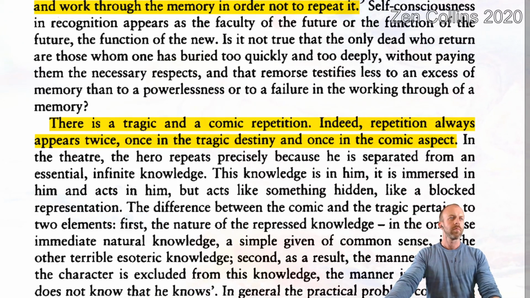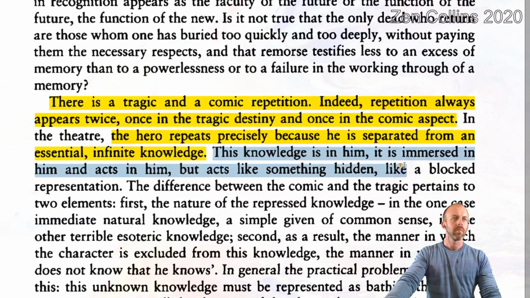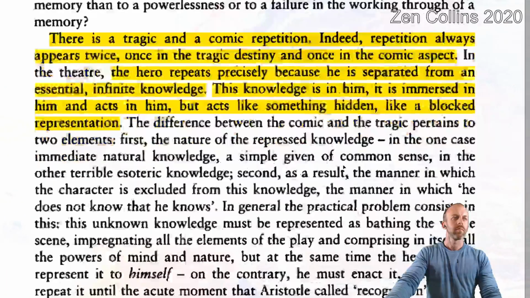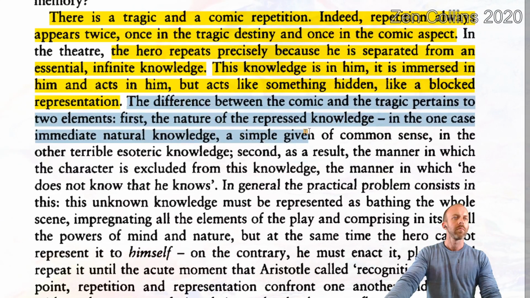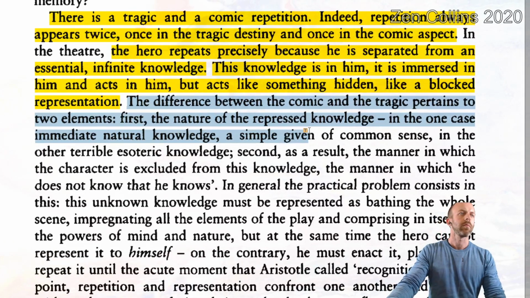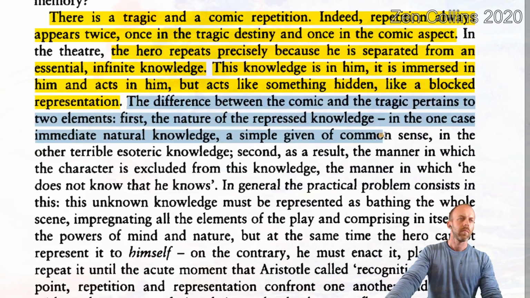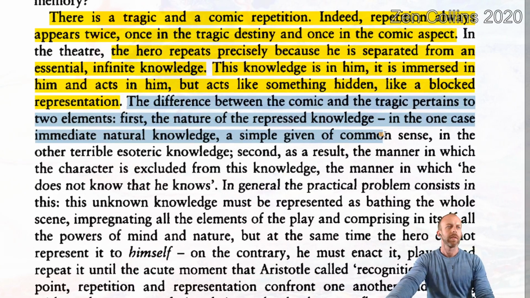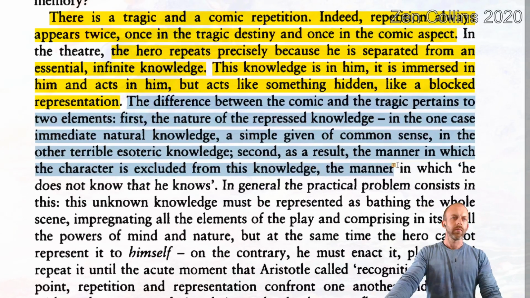In the theater, the hero repeats precisely because he is separated from an essential, infinite knowledge. This knowledge is in him. It is immersed in him and acts in him, but acts like something hidden, like a blocked representation. The difference between the comic and the tragic pertains to two elements. First, the nature of the repressed knowledge, in the one case immediate natural knowledge, a simple given of common sense, in the other terrible esoteric knowledge. Second, as a result, the manner in which the character is excluded from this knowledge, the manner in which he does not know that he knows.